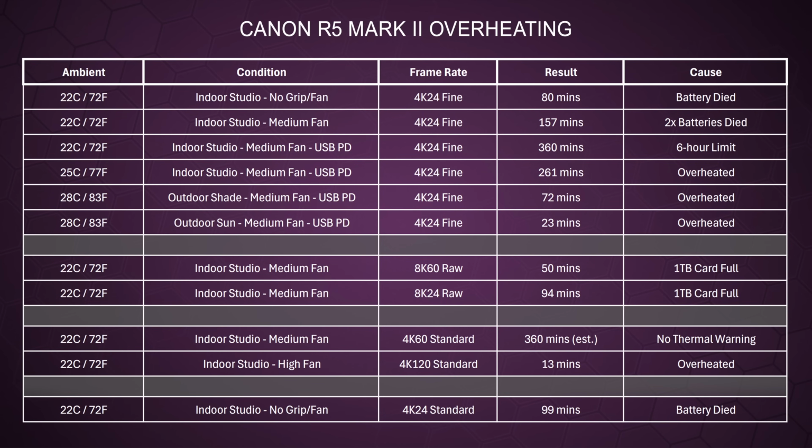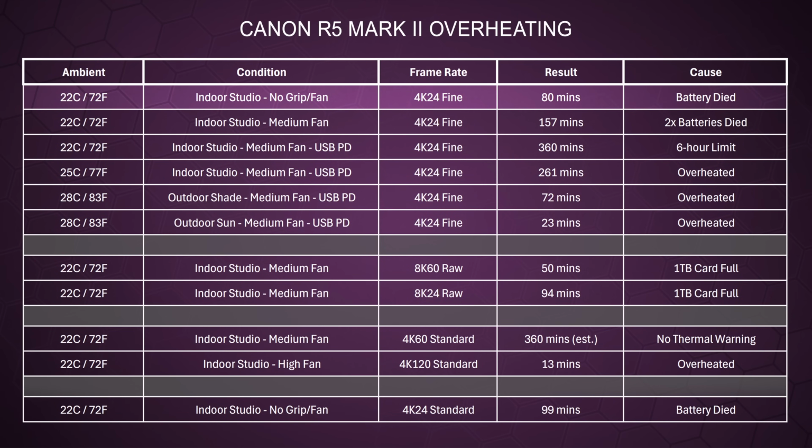So what about overheating? The source of so much drama with the launch of the R5 Mark I. Is this one better? Yes, much, much better. In fact, you're far more likely to have your battery die than overheat in most modes. I've been doing a bunch of tests in the 4K fine mode since I think that's the best image quality to size choice, and I wanted to see how it handled oversampling for long-form content. And like I said, my battery was the cause of the shutdown after about 1 hour and 20 minutes of recording. But there are some interesting additions regarding overheating.